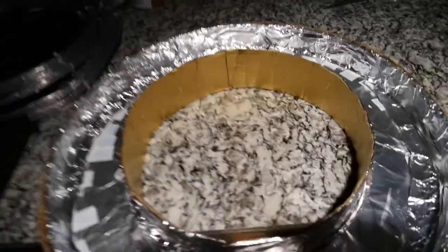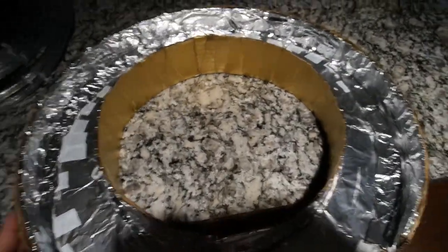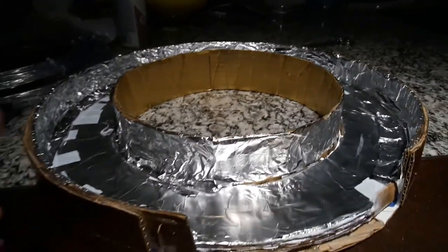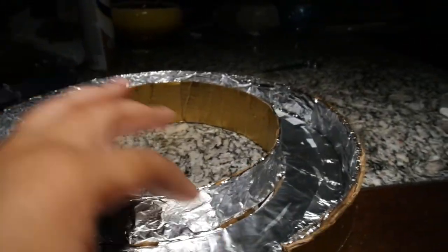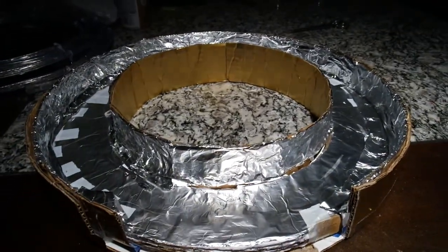So now everything is bound together and the entire piece is covered in tin foil. I did use some tape to make sure that the inside of the tin foil stayed as flat as possible if the glue didn't work. You do want to place the round edges before placing the foil.